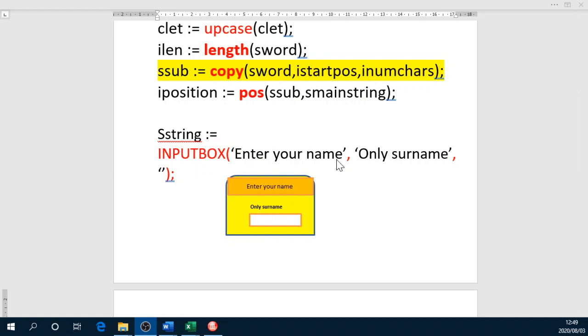The first parameter will be the heading of your input box, and then the second parameter will be more information if you want to add it there. Otherwise you'll just keep the string empty. The third parameter, in this case, is an empty string. You can put things in there, but we normally keep it empty and the person can type inside there. Then there'll be an OK button and they will click OK. And then the string that they type inside that little area will be stored in this string variable.